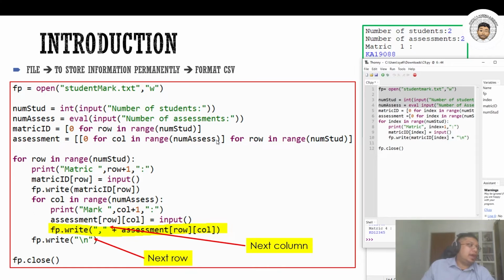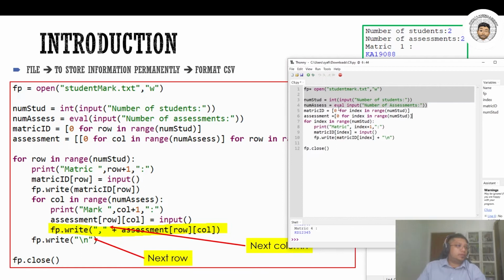For example, for row 0 you have column 0, 1, 2. So you have to make sure that you do it correctly. Let me just show you first. You have 2 elements inside, so you just copy paste. This one is not finished yet. So copy paste and change this into num assessment.